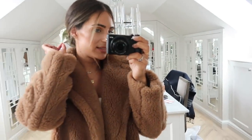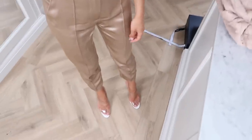And obviously I've already got my scrunchie in my hair. I am such a child with things. I'm literally spraying the perfume on me straight away. I've literally got the shoes on. I just have to wear everything straight away because I'm just impatient, but I've got some really good things there. I'm really happy with those things.